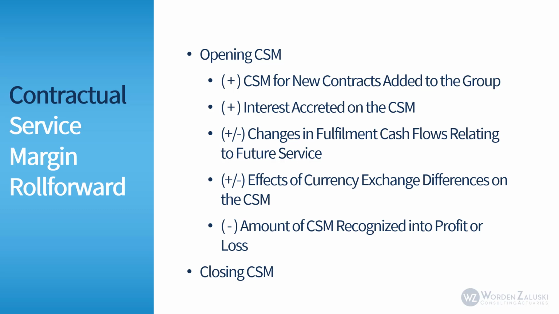And that will increase your CSM, and that's your expected interest that you'd earn on that CSM balance. And that will show up in the statement of financial performance. And you can compare that to the actual interest earned on the assets backing your CSM to see if you've made money on your CSM or not.